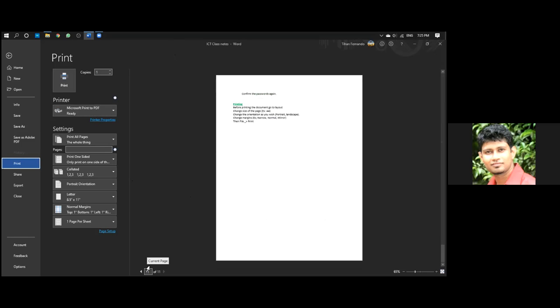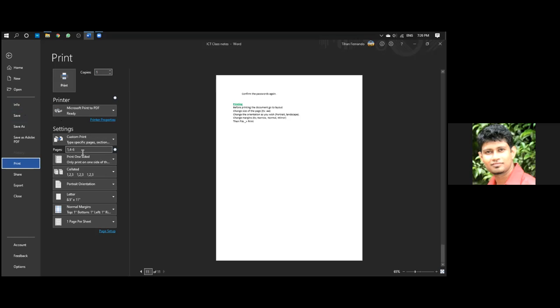Okay, in these print settings you can select which pages you need to print. Let's say you want to print page number 1 and also pages 4 to 6. You have to mention 1, comma, 4-6, with a dash in between. If you give it like this, it will print page numbers 1, 4, 5 and 6, right? Pages 1, 4, 5 and 6 will be printed.